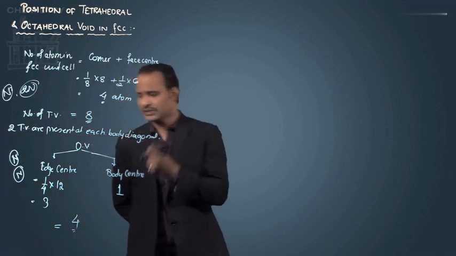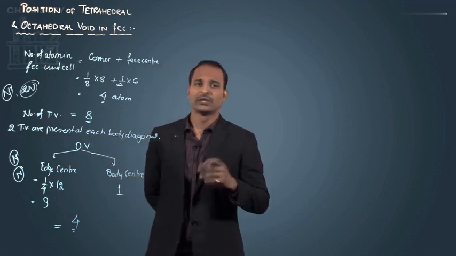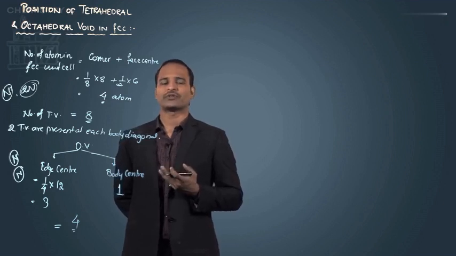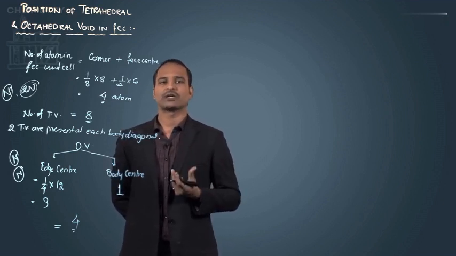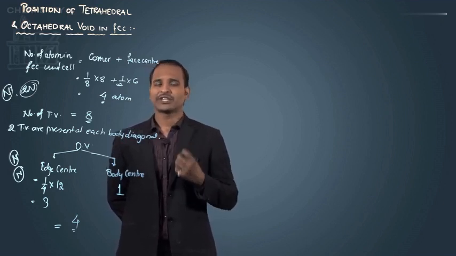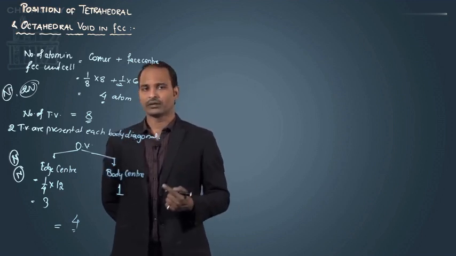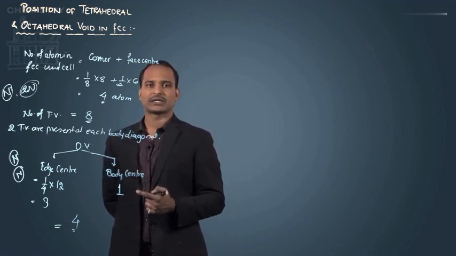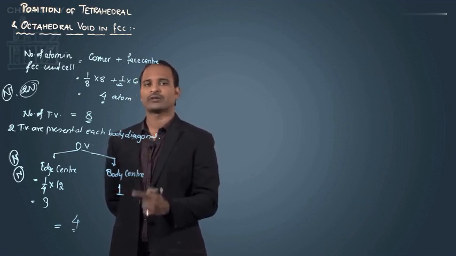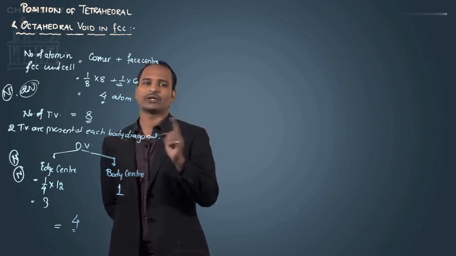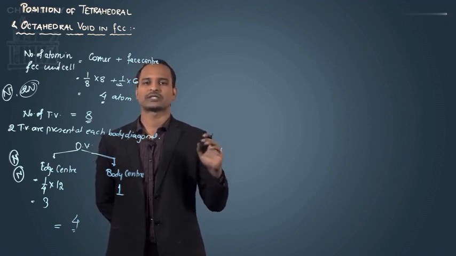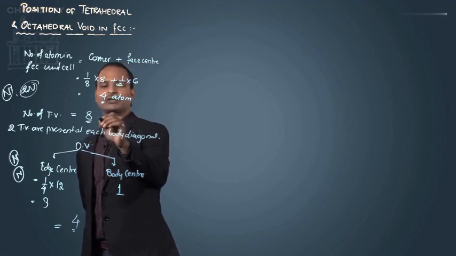So from this we got the relation of how many spheres and how many octahedral voids or tetrahedral voids there will be. So this is about the position of tetrahedral and octahedral voids, where they are present. Simply I will say the tetrahedral voids are present on the body diagonals. Each body diagonal has 2 tetrahedral voids, while the octahedral voids are present at the body center and the edge center. From edges we get 3 octahedral voids, and from the body we get 1, that is 4. And whatever tetrahedral voids are present in a unit cell, they are completely a property of the same unit cell, meaning they are not shared by others. So the number of tetrahedral voids is 8.